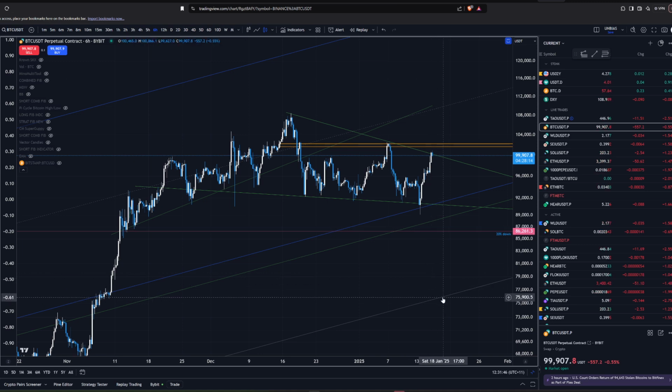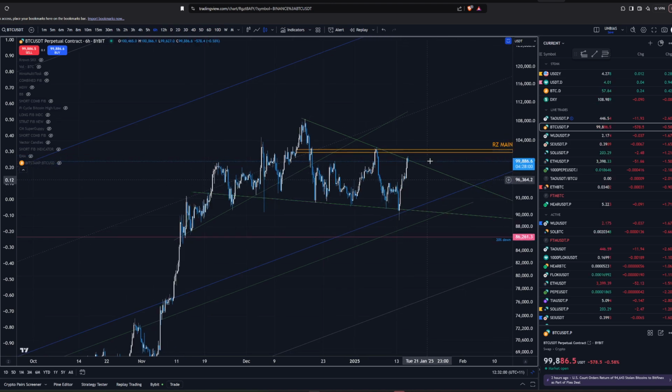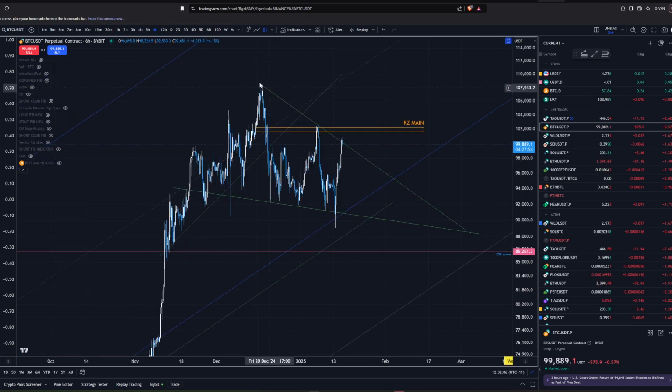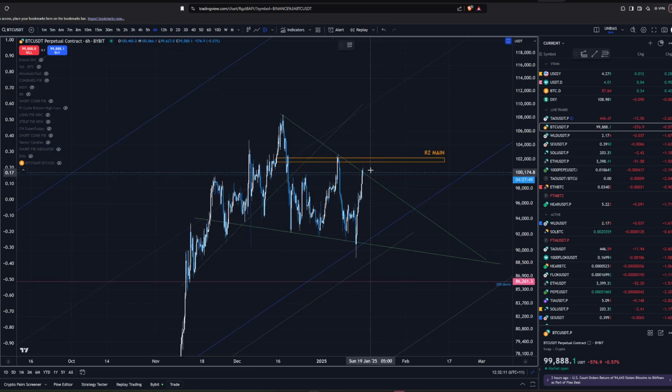And what subsequently happens is, because there's a lot of leverage being put on, once the price starts reversing, those people in the crowded trade get pushed out of their positions and become forced buyers. And that's what has happened here, where the price has gone back up to this upper trend line. Ideally, what we want to be seeing, if we want this continuing, is the price coming up like this. But at the moment, it looks like this has a really good potential to be a low within the price action in the mid-term.